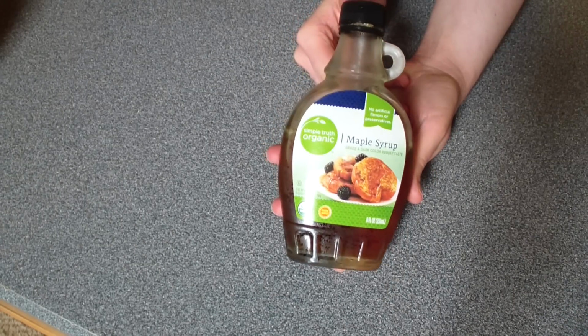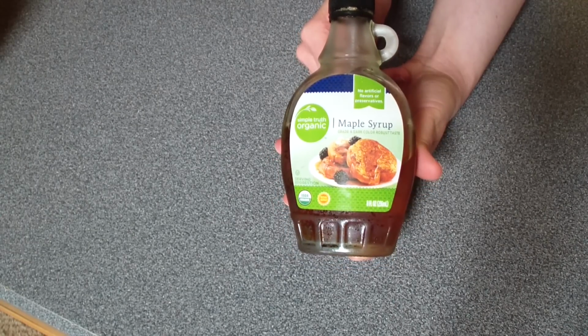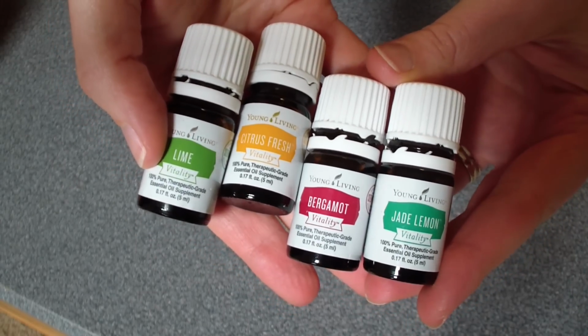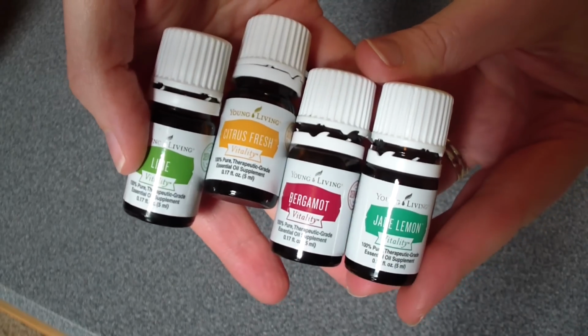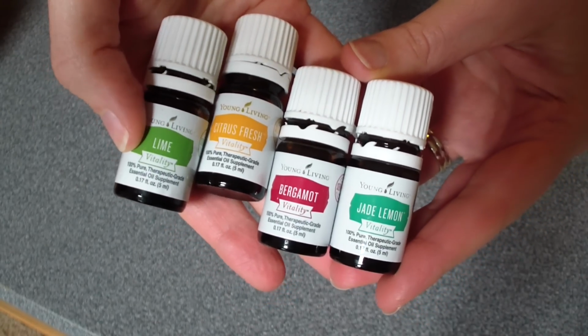And then you'll need a tablespoon or two of sweetener, depending on how sweet you want your gummies. So maple syrup, honey, sugar. And then if you want a little extra zing to your gummies, I actually like adding a drop or two of the Young Living Vitality citrus oils, but that's totally optional.